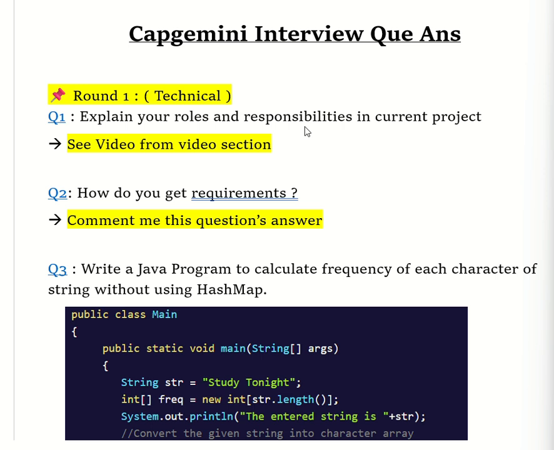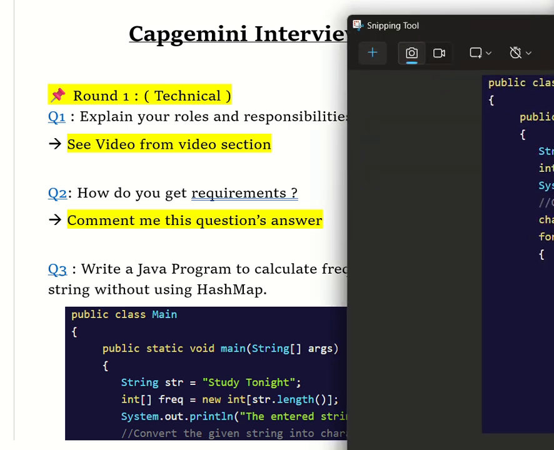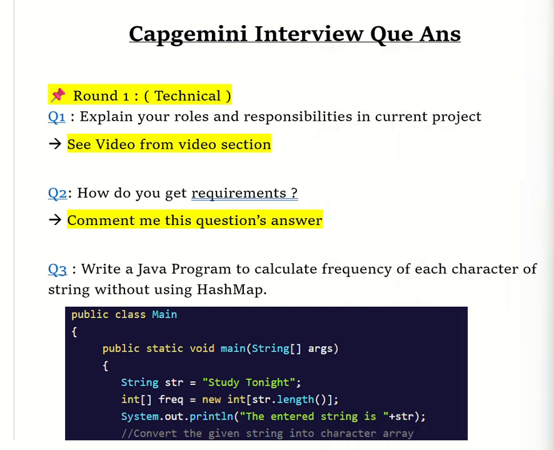So the first question is that we have to explain our role and responsibility from our current project. Our responsibilities include writing the test cases and test scenarios based on the requirements, user stories and specifications.